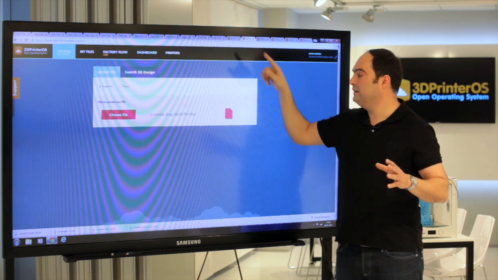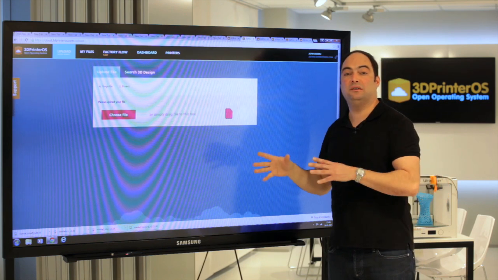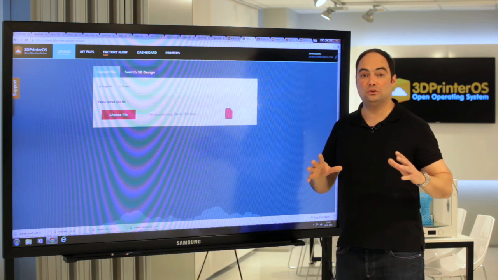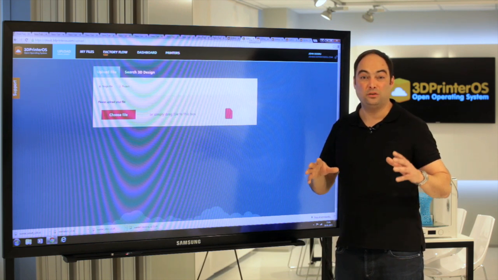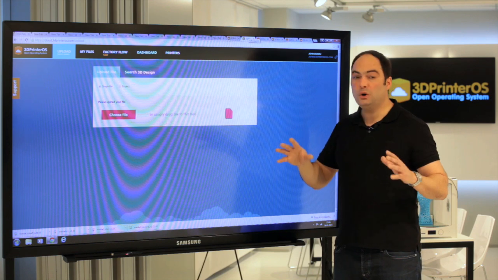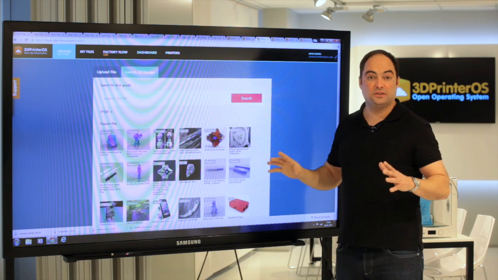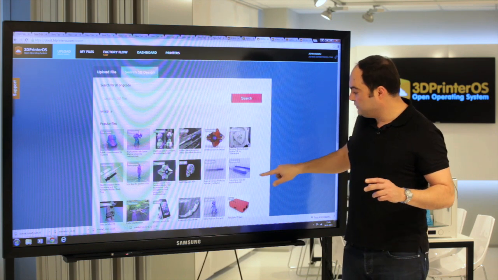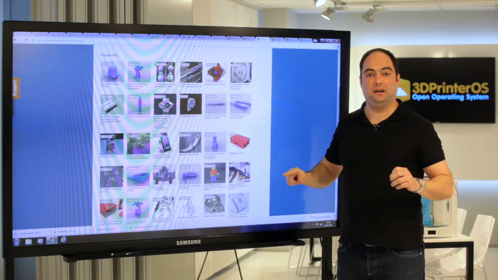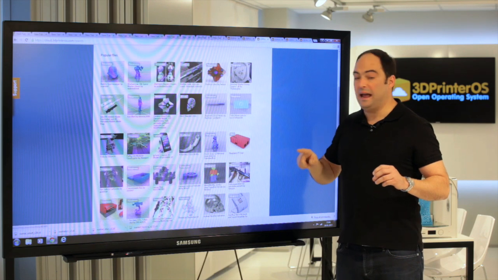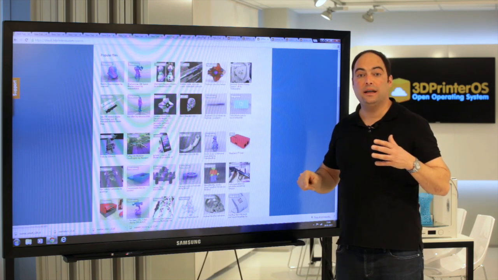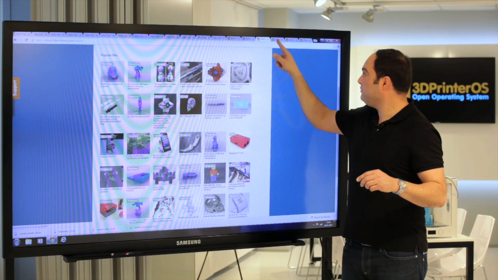Once you've logged in, you can upload almost any type of design file. We're completely neutral to all design software, as well as 3D printers. If you don't know anything about design software, you can easily search for designs on the internet. So let's say I want something like this iPhone case. All I have to do is click on Add. It'll automatically download it and it's ready for 3D printing.